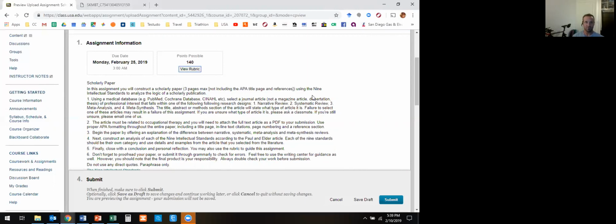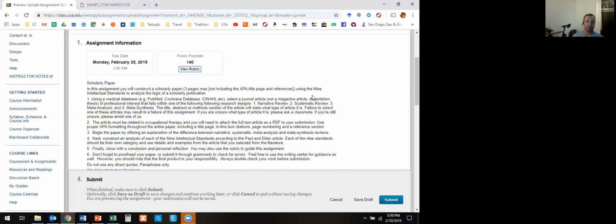It's just what it needs to be. So 3 pages max, but it can be shorter. And that does not include the APA title page. Remember, include the APA title page, and that does not include the reference page at the end either, which should be a very short reference page.